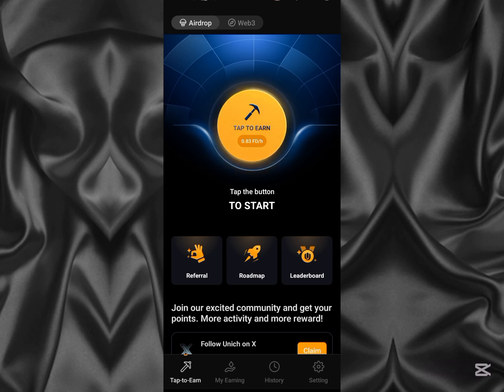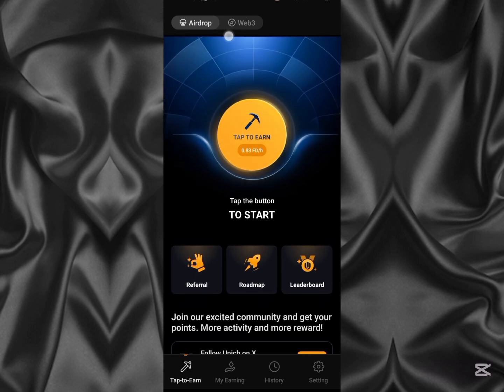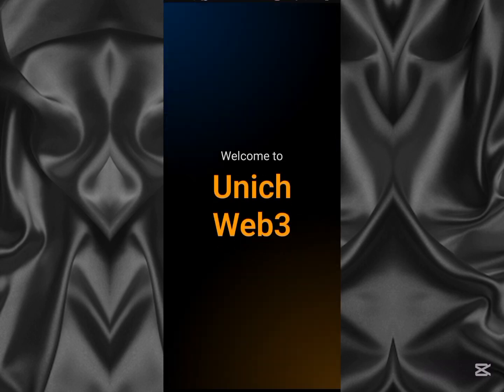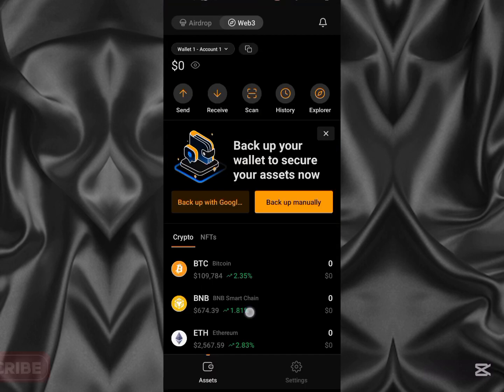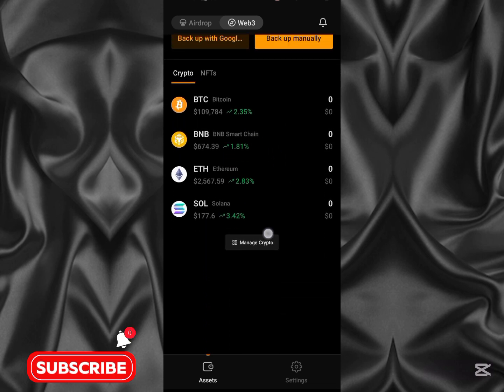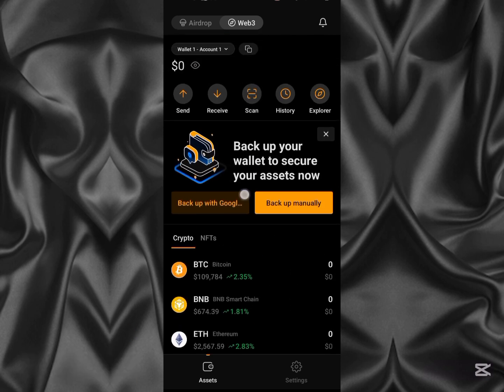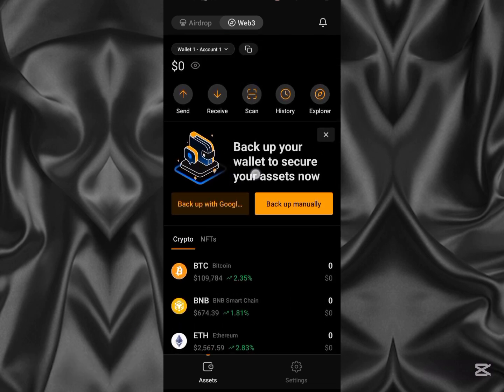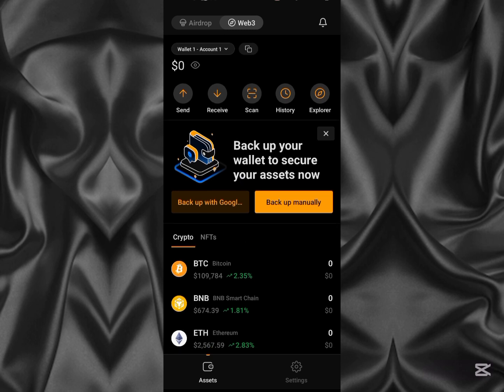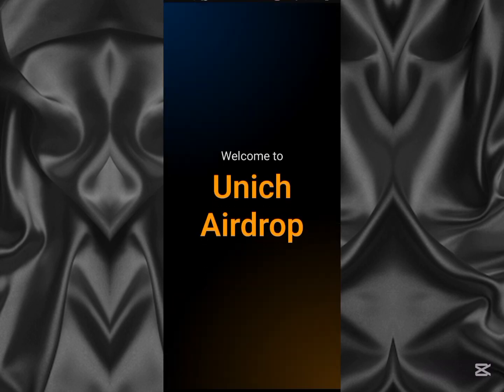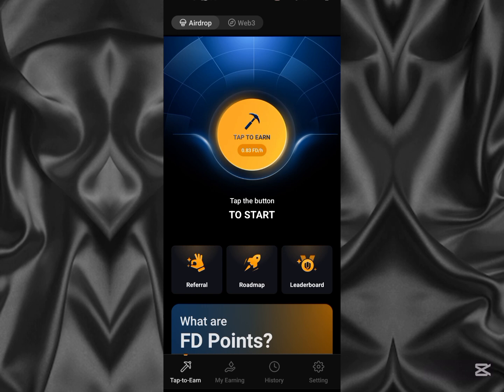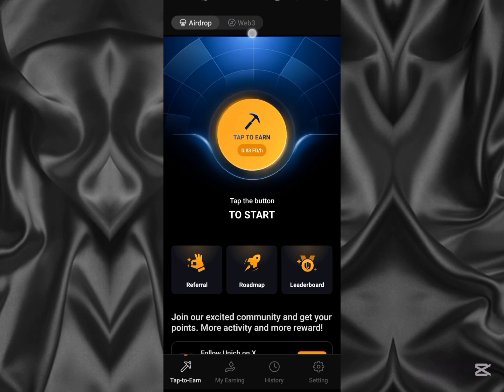you'll still be able to get enough allocation. So all you have to do, you can see here, here's the airdrop part, and here's the Web3. The Web3 is still under development. So if you click on it, you can see that it's still a bit under development, and it's basically in form of a wallet. So you can decide to save up the wallet and back it up. Besides that, just go over to airdrop, and I feel the airdrop might be airdropped into the Web3 wallet. So if you come over here, just click on tap to end, tap here.